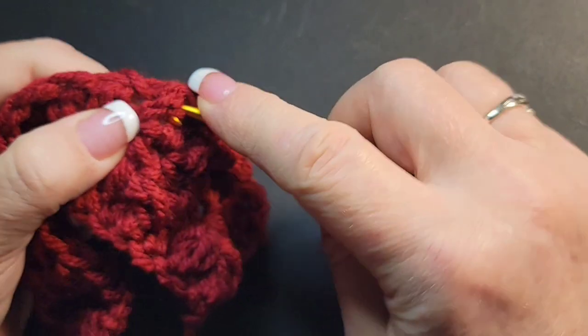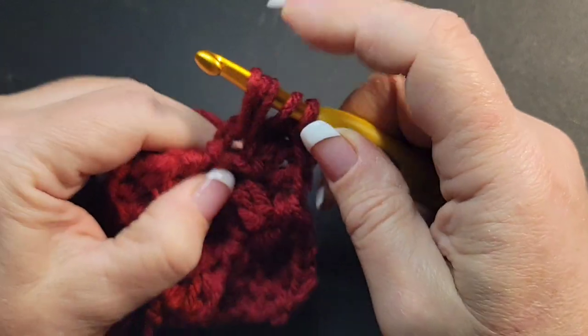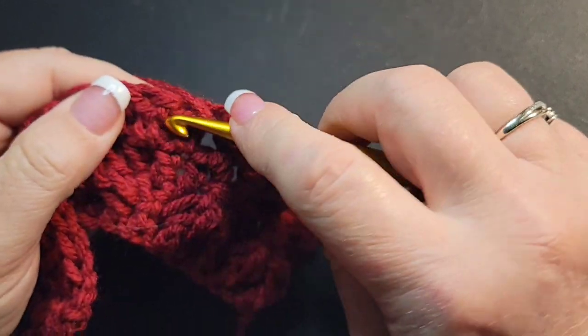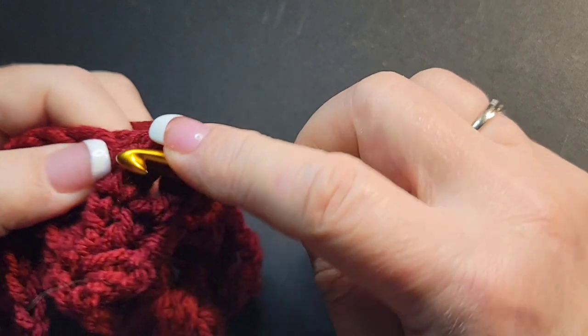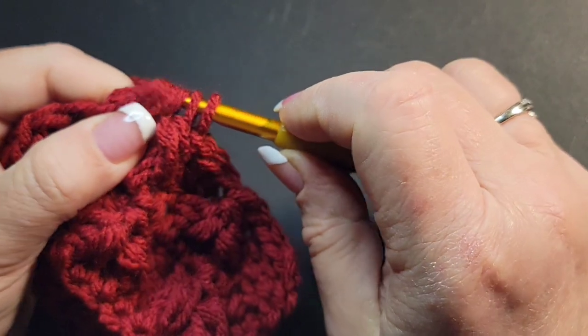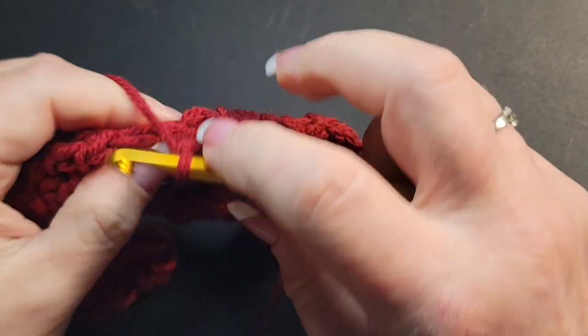And here we go. Wrap once, wrap twice, and go in. Wrap, and you go through four. Wrap, you skip one, and go to the next one, and two wraps around the post. You wrap, you go through four. You wrap, you go through three.